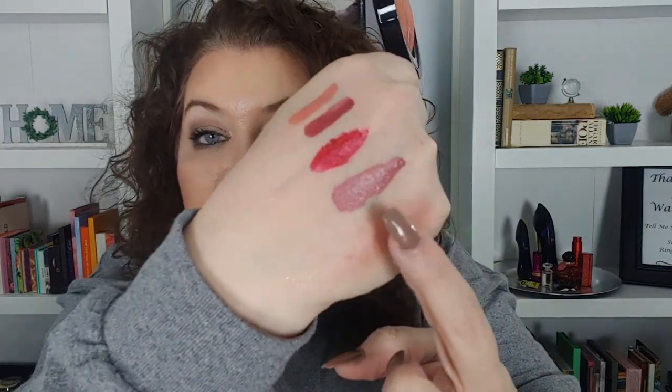Last but certainly not least — it is the Laura Geller Baked Blush and Brighten, a marbleized blush in the shade Apricot Berry. I thought this was what she was sending because she asked me if I had any and I said no, but I love a baked formula. I love Laura Geller's baked formula — I have her eyeshadow palette with it. Oh look at that, it is so gorgeous! That's what it looks like on my finger.